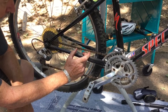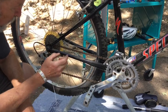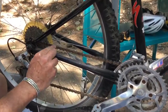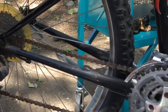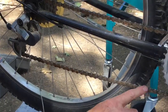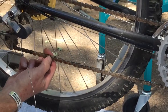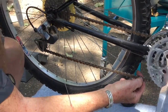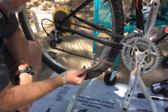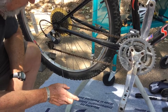You can do it with a simple ruler, measure the wear of the chain, but it's hard to be really accurate with that. Just to tell you how you would do it with a ruler, you would measure the length of 24 of these links. It's probably easier to measure that down here on the bottom. 24 of those links should be exactly 12 inches long. If you measure from the center of one pin to the center of the pin 24 links down, that should be exactly 12 inches. When it gets to be 12 and a 16th inches, it's time to replace the chain.